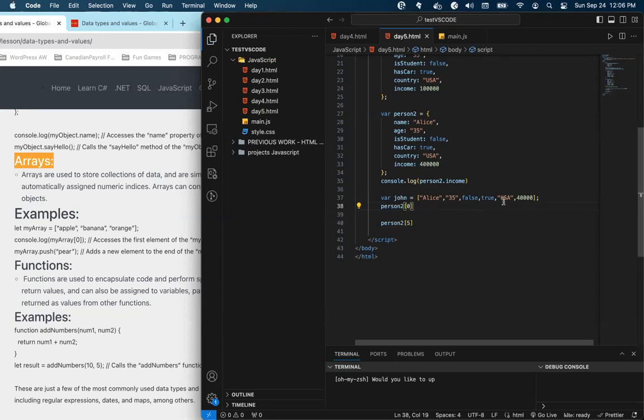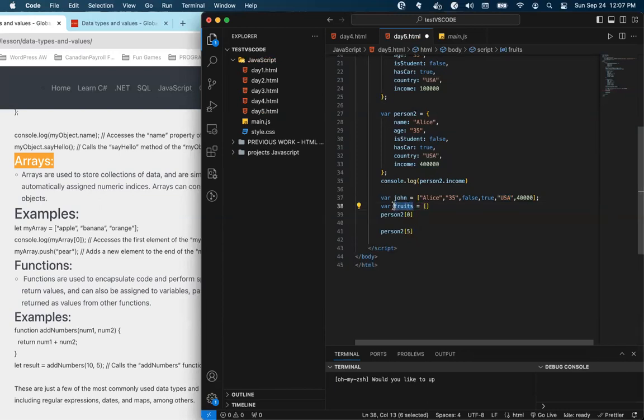And also, right now, if you look at this data, it is very difficult to tell what it means. Like this USA, what does USA mean? You don't know whether it is the country that John belongs to. If you look at this number, you don't know whether it is John's income or what it is. So normally when you're using arrays, it's nice to use them to store the same type of data, data that have the same properties, the same behavior. Let me give you an example. You can create a variable to store fruits.